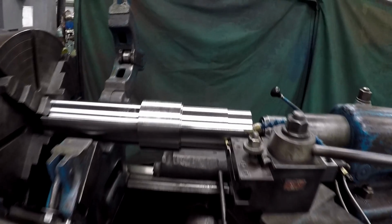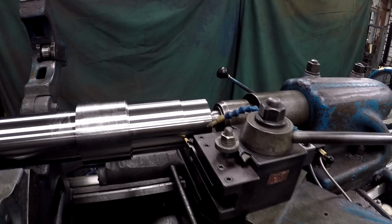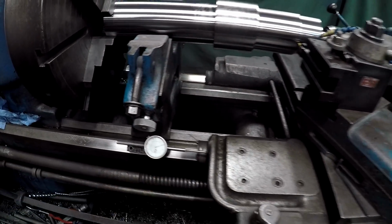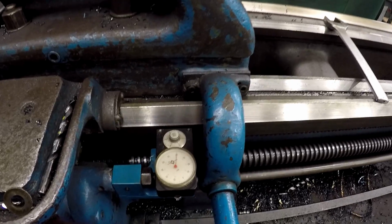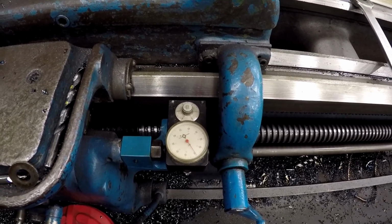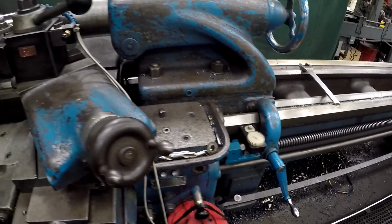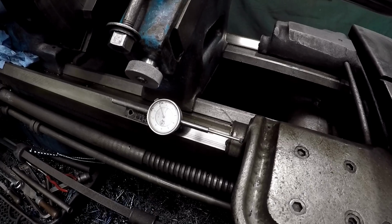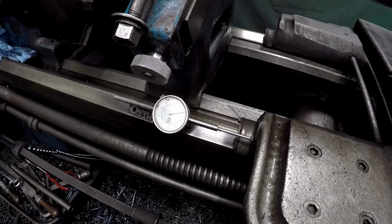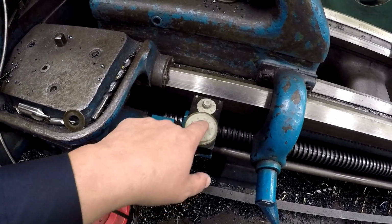So I've already got my offset right there that I want. From this edge, I want the edge of the radius to be 2.665. So I've got a 0 set here. Let's come on back. Reset a 0. All right, that'll be our 0, 0, 0. Then we'll go ahead and crank it on down. We'll go to this 0 here because I've already measured it. There we go. There's our 2.665. It's off about 1 thousandth too.